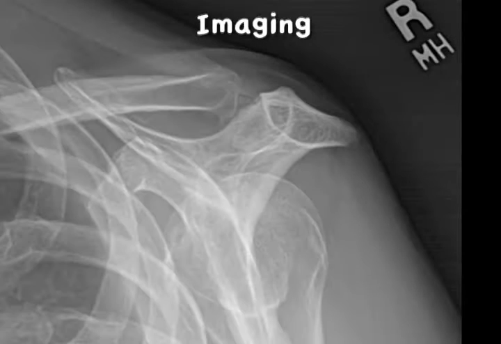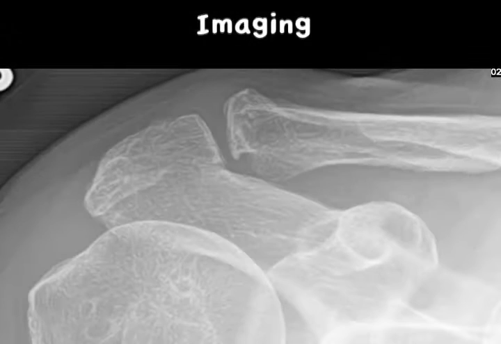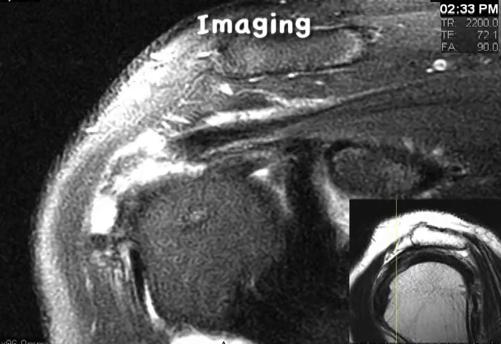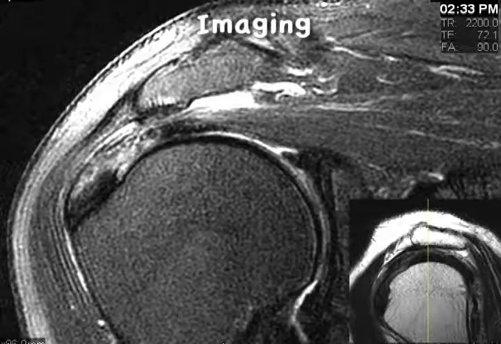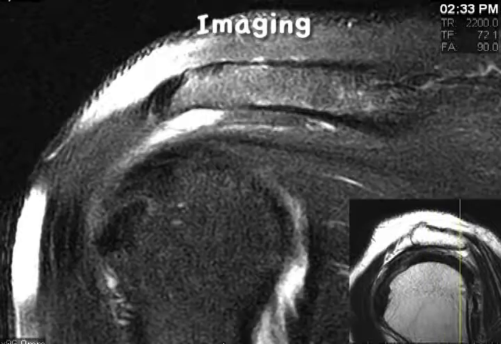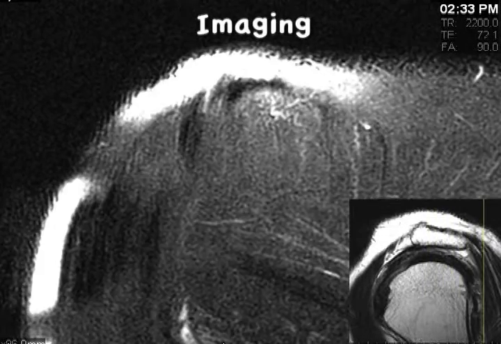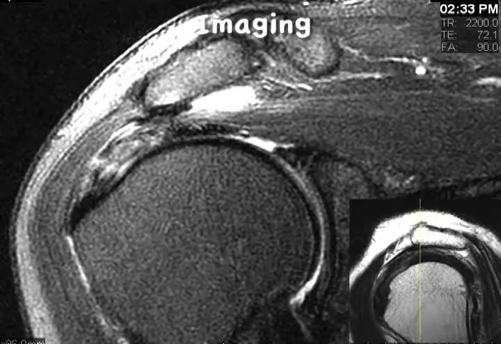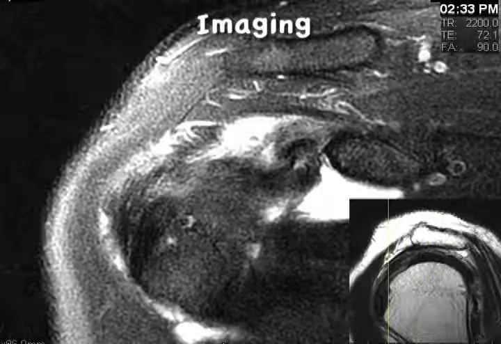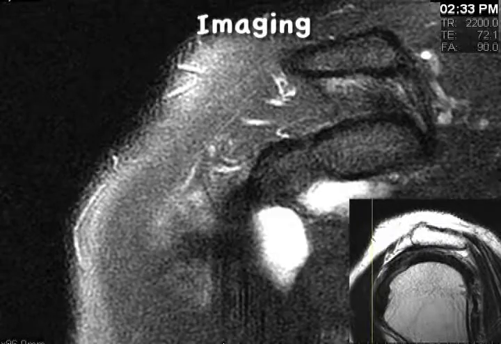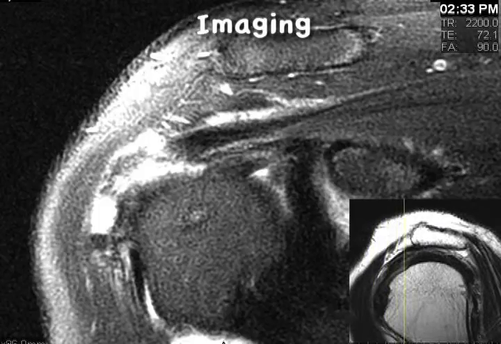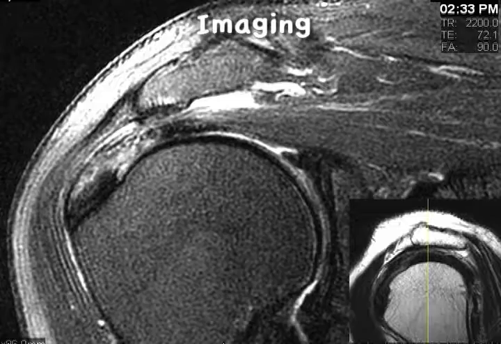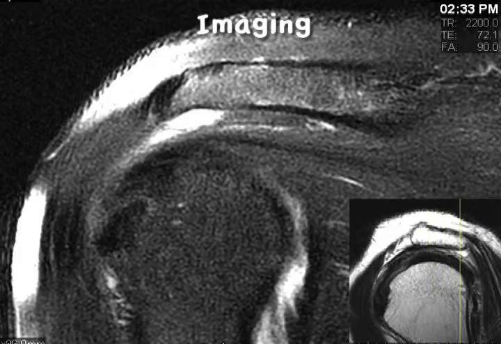The scapular Y view shows a type 2B acromion with an inferior osteophyte at the distal clavicle, which is better appreciated on the Zanca view. Coronal MRI images demonstrate a full-thickness tear of the supraspinatus directly off the anatomic footprint with approximately 1 centimeter of retraction. Extensive tendinopathy of the remaining supra- and infraspinatus tendons is seen, as well as an effusion within the glenohumeral joint and subacromial space. Mild degenerative changes are noted at the glenohumeral articular surfaces, and moderate changes are seen at the acromioclavicular joint.